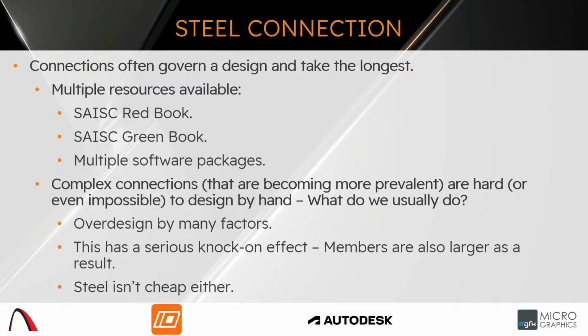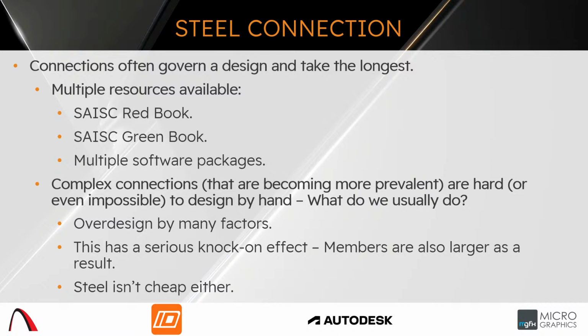As an example, there are a lot of reasons why we would go for complex connections, or even that we're looking at crossing larger spans with smaller elements, whatever it might be. Complex connections are definitely becoming more prevalent within the engineering context. And these complex connections are hard or even impossible to design by hand.